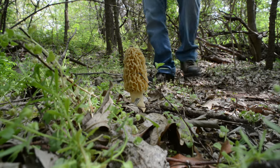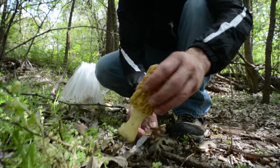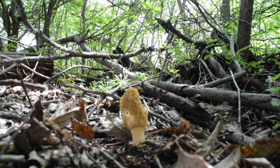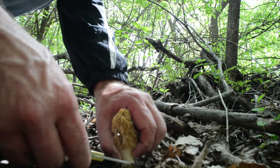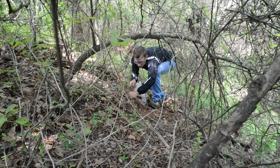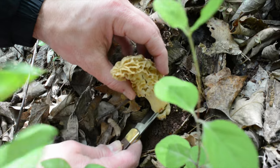A person new to morel mushroom hunting could potentially wander around in the woods for two or three days without finding anything, just because they may be unfamiliar with the particular kinds of habitats that morels like. And someone with more experience can look at the landscape in the woods or near a creek and say, right over there is potentially a good spot.